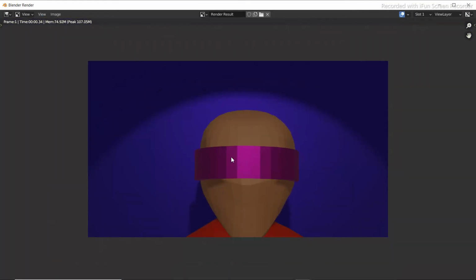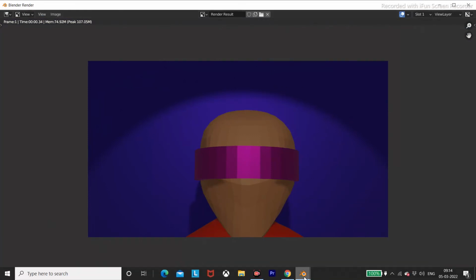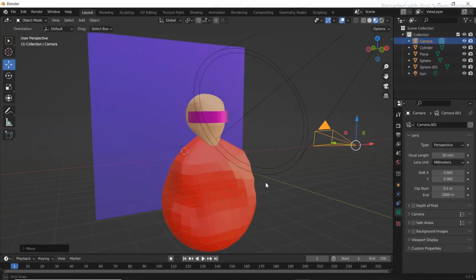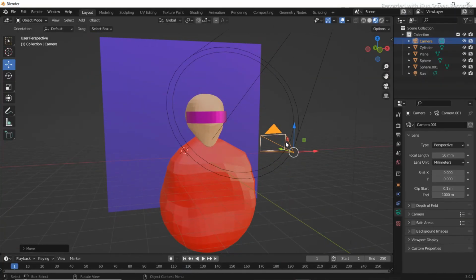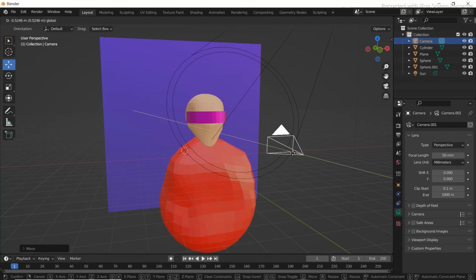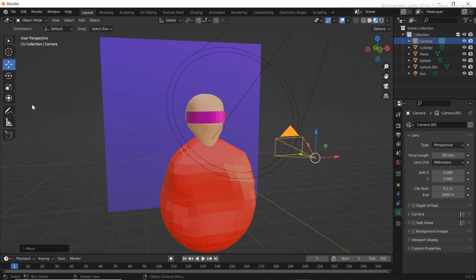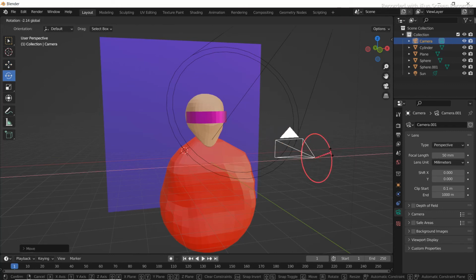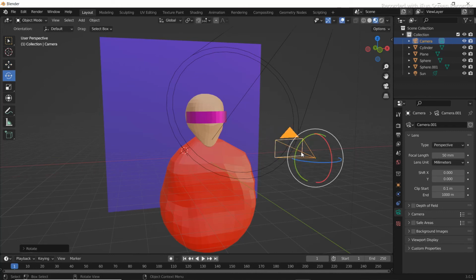So right now the view is something like this, so we need to adjust our camera. So we go back and adjust our camera. We push it a bit back and then rotate it downwards, maybe a bit more back.